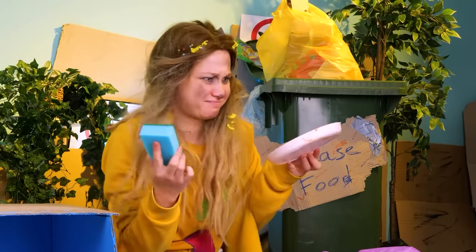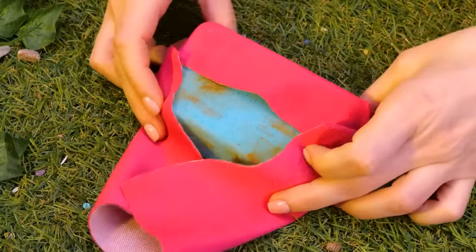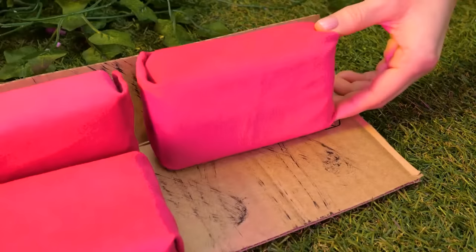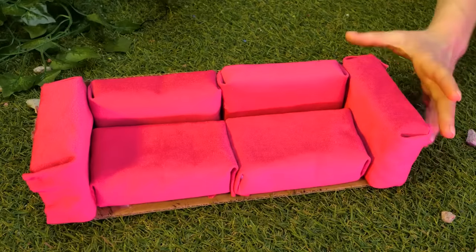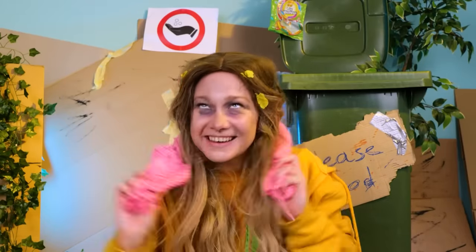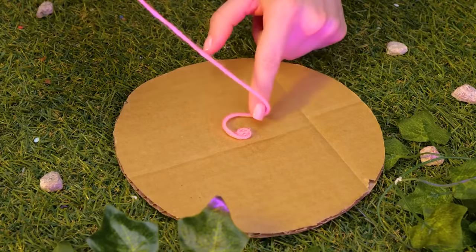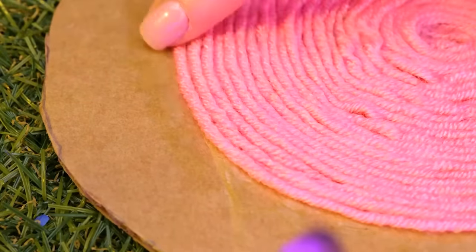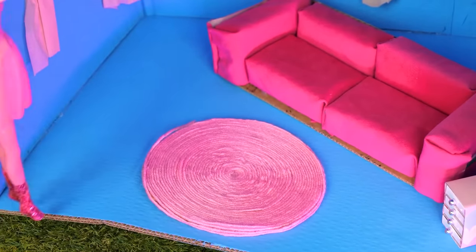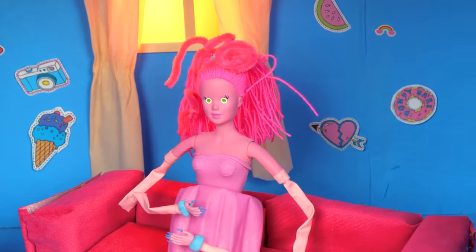This might look like an average sponge, but wrap it up. Add a few more of these. And it's a brand new couch! What a pretty scarf. But you know, she's like a cat when it comes to yarn. She just needs to play with it. Turn it into something new, like a carpet. What a day. Let's just lie back and relax.